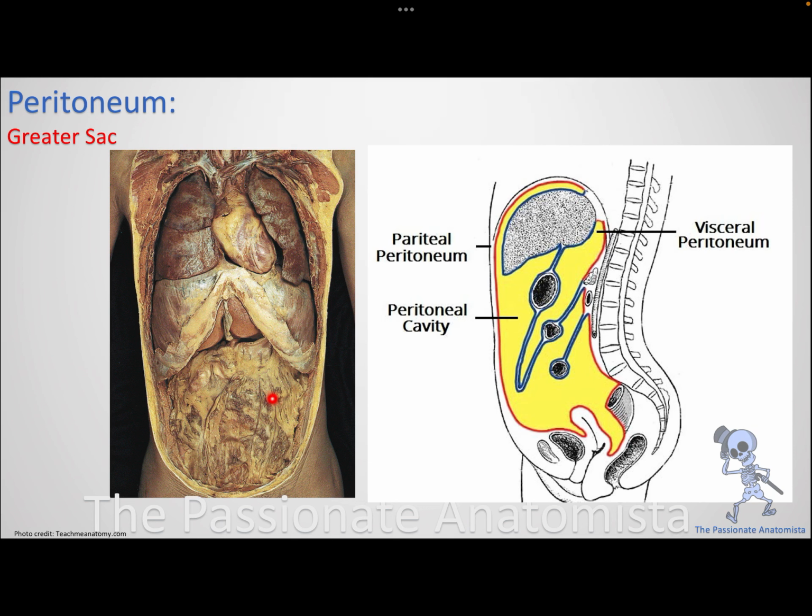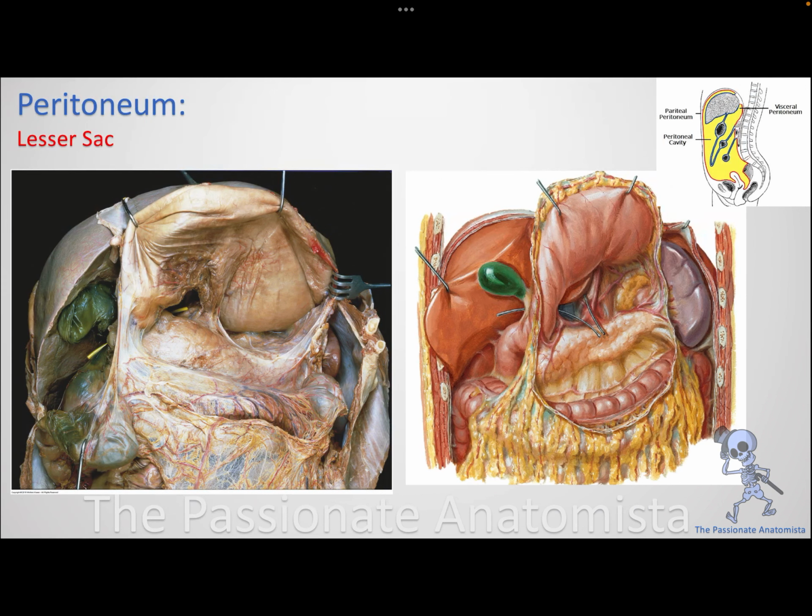So if you open a cadaver, you open all the layers of the abdomen, and you are sitting in front of the stomach and the greater omentum, it means here you are in the greater sac. If you try to reflect the stomach, if you bring the stomach up, you cut the greater omentum, you release the greater curvature of the stomach and bring it up, it means this is the lesser sac. That's basically what we mean by the greater and lesser sac. So the space behind the stomach is my lesser sac. The space in front of the stomach is my greater sac.